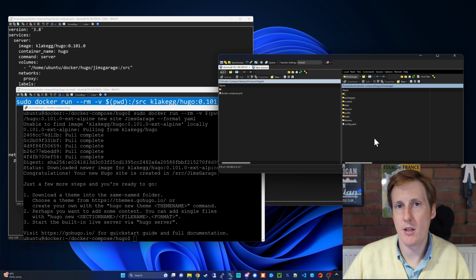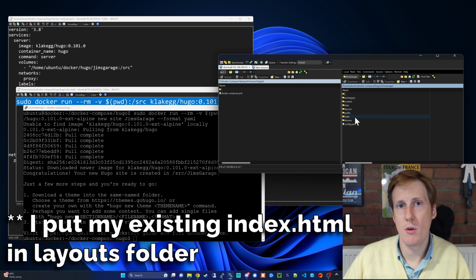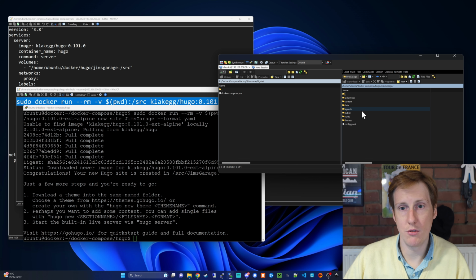So this is basically the format of a Hugo deployment. And it's not too dissimilar to what you would see in an Nginx deployment, where typically you would have an index.html, you'd have a number of other HTML pages for all the various pages, you'd have CSS files, assets with pictures, JavaScript, a whole host of other stuff. And this is pretty similar. The bit that we'd be interested in is in the static folder, and that's where you'd put your web files. Other bits, you would put other things, so content, data, themes, etc.